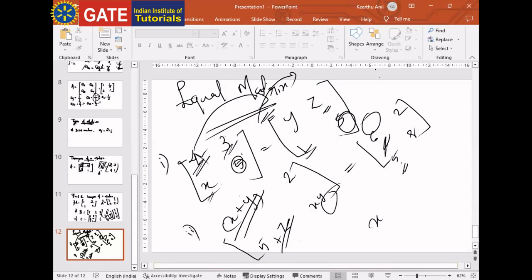We can go for x plus y is equal to 6, then 5 plus z is equal to 5, and xy is equal to 8. You can go for solving this. 5 plus z is equal to 5 means z will be equal to 5 minus 5, that is equal to 0. So you got the value of z. Now xy equals 8, x plus y equals 6. How can you find x and y?